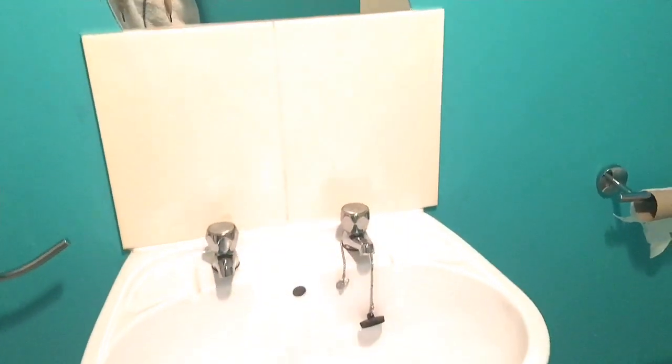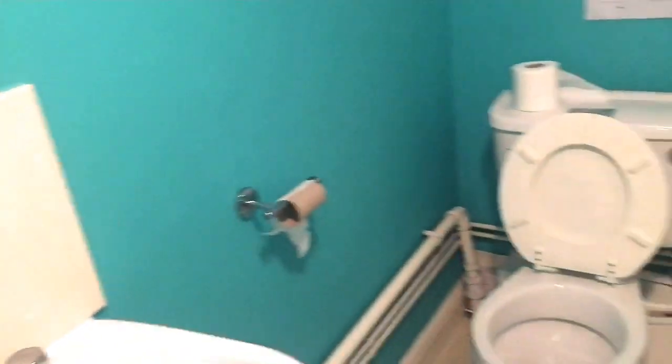This is the type of shower where you cannot close the cubicle when you want to shower. And this is a little mirror on the sink, and just a two-slab flashback, which will be easier to clean up. And there at the back is where you put your towels and stuff like that.